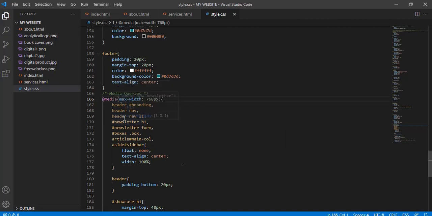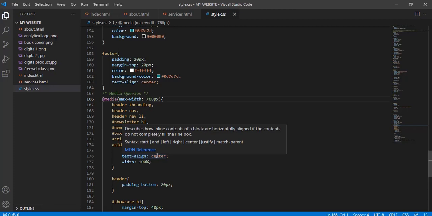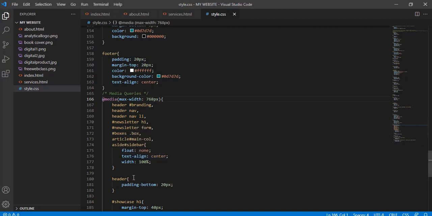Inside the header we have nav, we have list, newsletter, all of them, boxes, article, all of them, sidebar. So it's going to make them float none, text align center, all of them center with 100%. All this is going to apply to all of them at the same time. That is the work of media query.